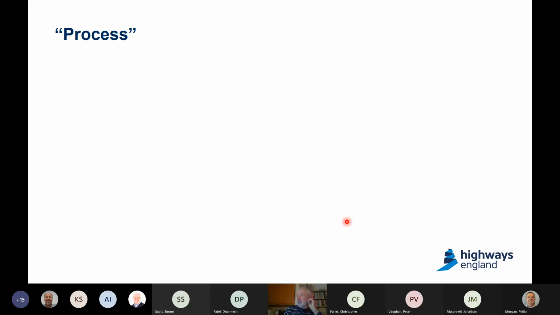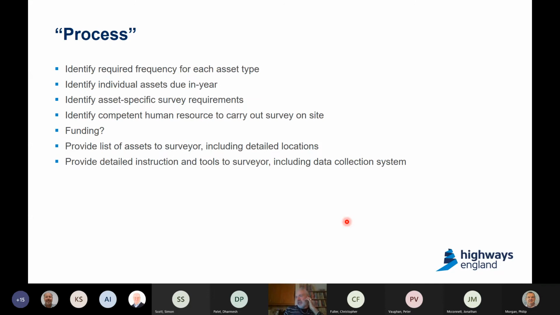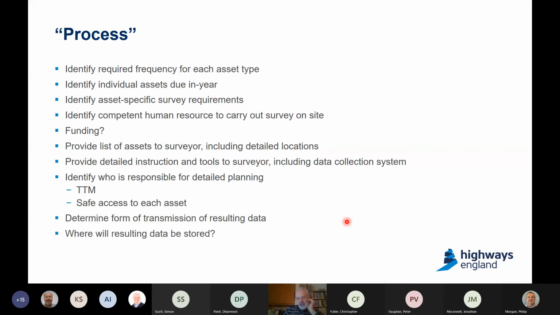And again, without wishing to insult your intelligence, these are roughly some of the things I think someone's got to think about as part of this process. Organising and planning this is not trivial for any asset, not even for a simple safety bollard or a simple signpost. All these things have got to be thought about. Have your inspectors got the tools? Do the inspectors know what to do? Who's paying for the inspectors? Where's the data going to go, how's it going to get back to you? How are you going to store it? What are you going to do with it when you get it?